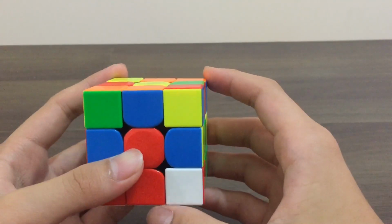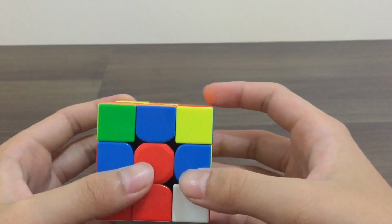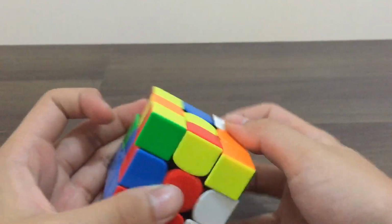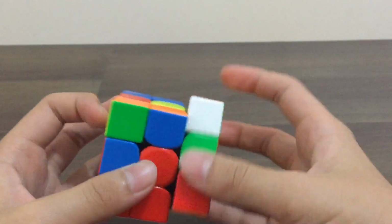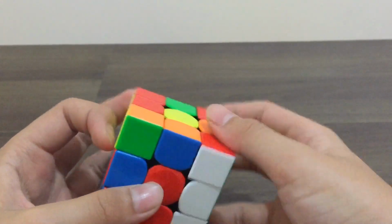And if you get any special cases where the corner is in the bottom layer, not in the top, you can do algorithm 1 to take it out. Or you can do algorithm 2. Then you can insert it like how you usually do.